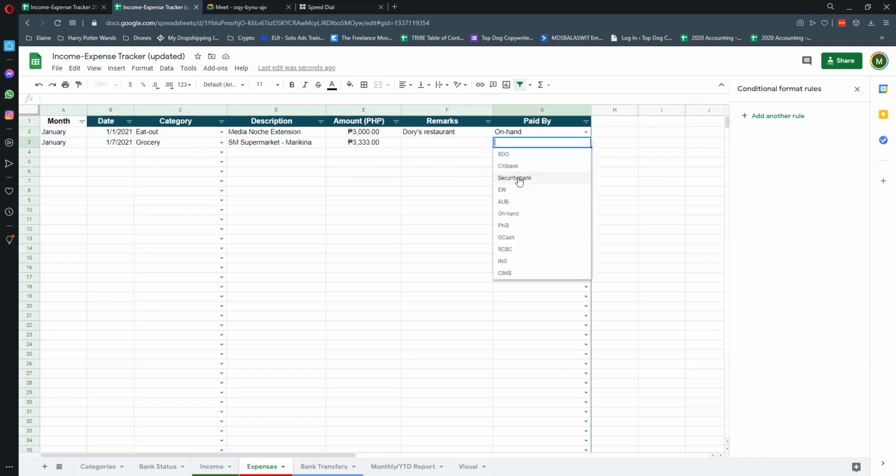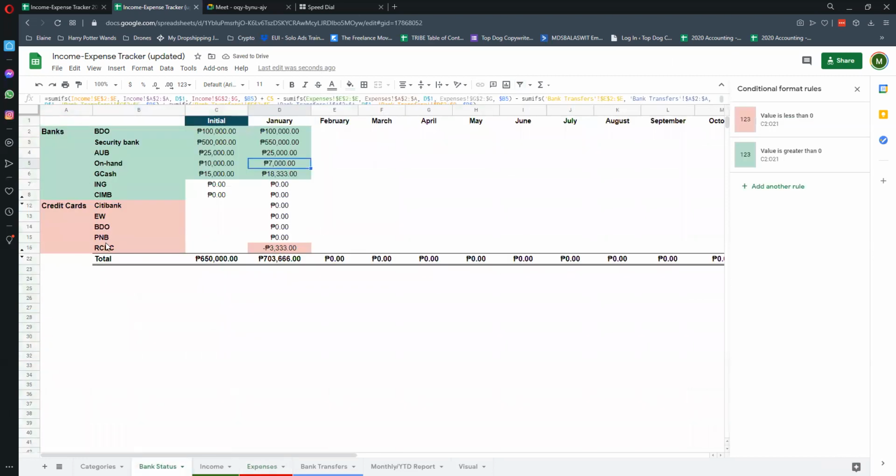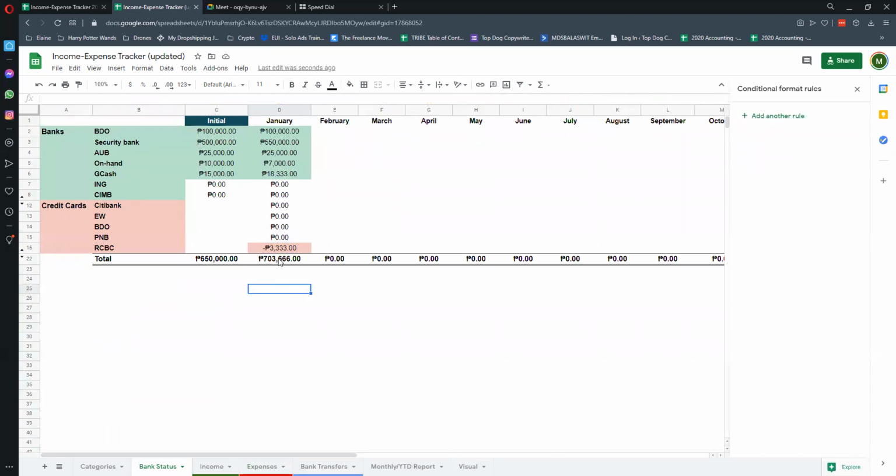And then what did I use to pay for it? For example, my RCBC credit card. So for the RCBC credit card, there will be minus 3,333 here.